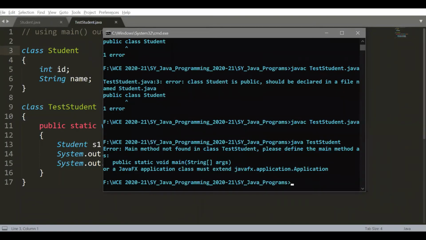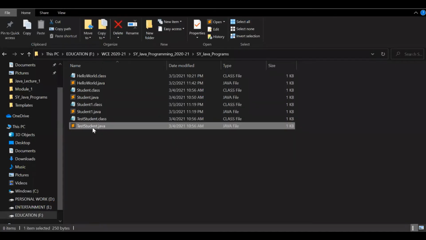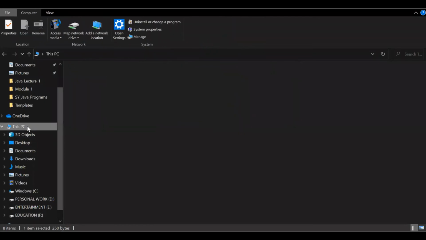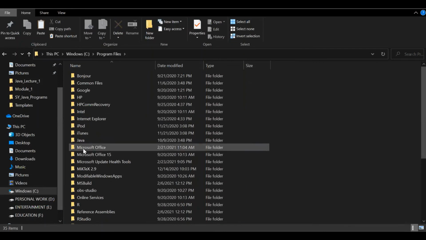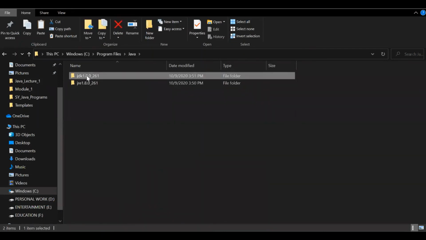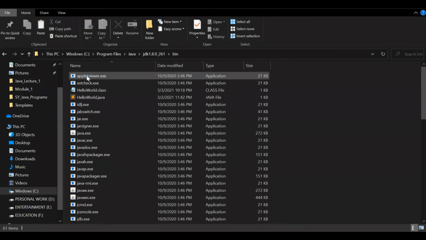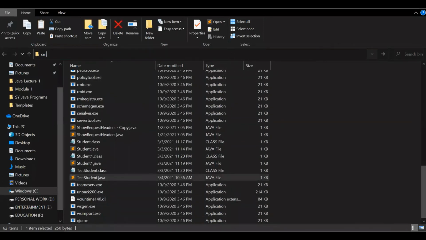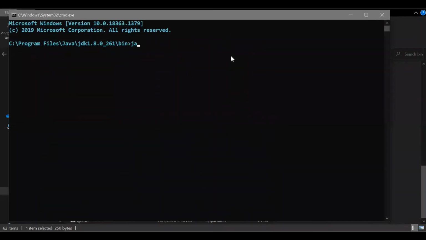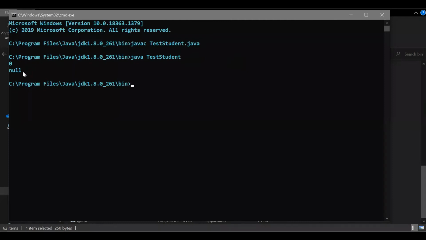Okay, so I'll paste this in the bin folder, TestStudent. Here we have our folder name. I'll go for command prompt. Okay, the same output, right?